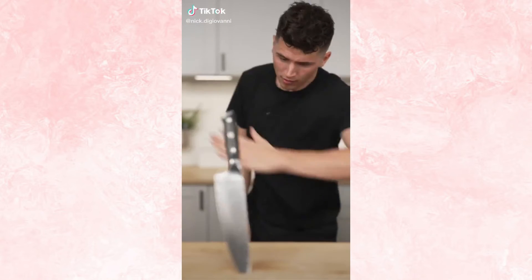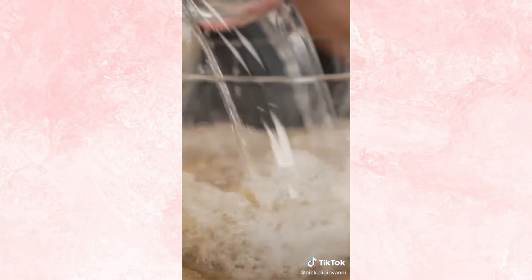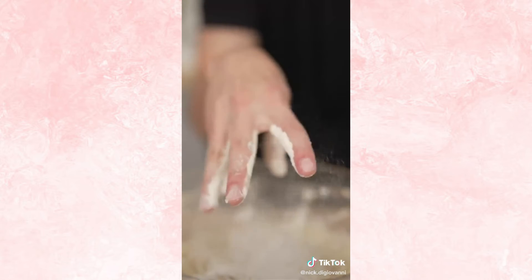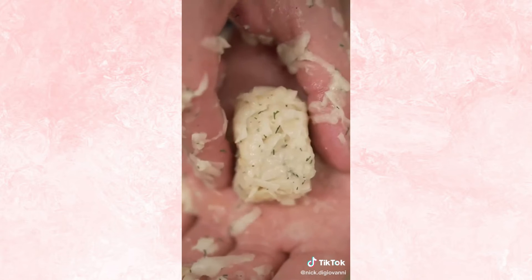You want the best butter ever? Let's make tater tots. Don't be lazy — make them yourself. Six russet potatoes, cover with water, then bring to a boil and cook six to seven minutes. Now grate your potatoes and press out all the liquid. Now add salt and pepper, onion powder, garlic powder, dill, and a tablespoon of all-purpose flour.